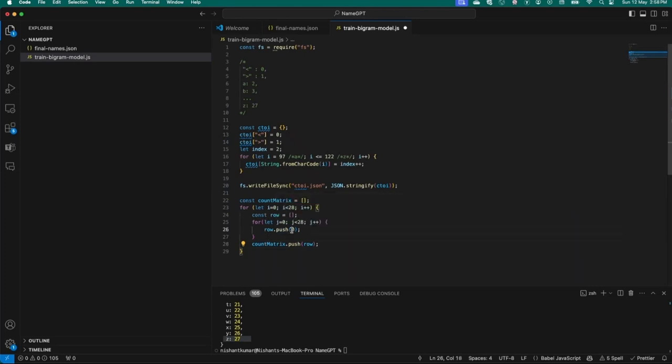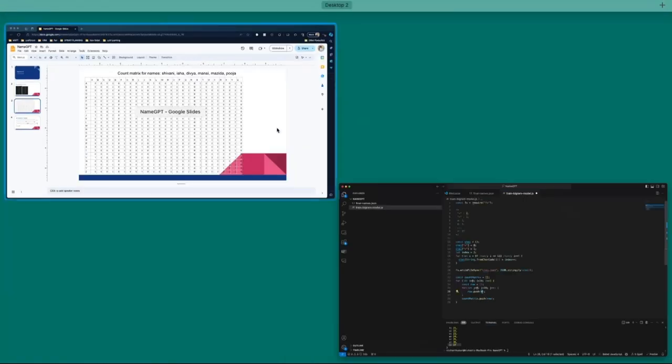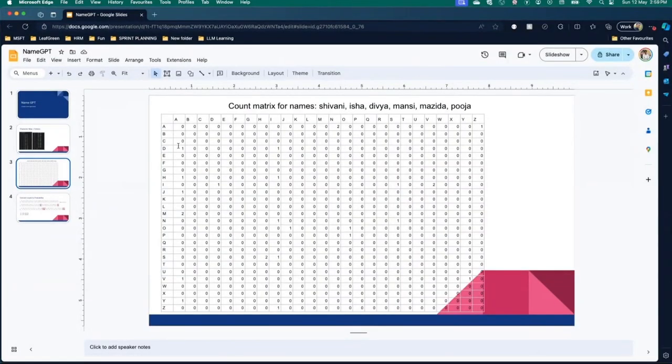The one thing to note here is that by default it is 0, but I will not keep the probability 0 for everything. Let's understand that with an example. If you see D, I'm saying that D is never followed by B. It is possible that the names you have do not contain an example where D is followed by a B, and similarly we can have multiple such examples where values will be 0.